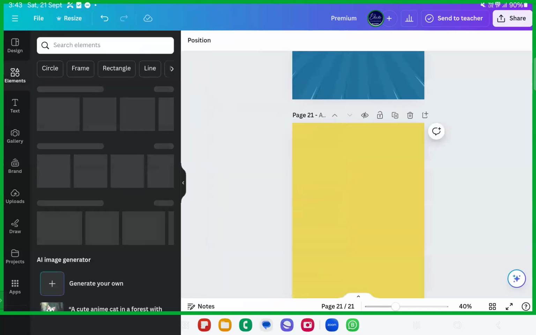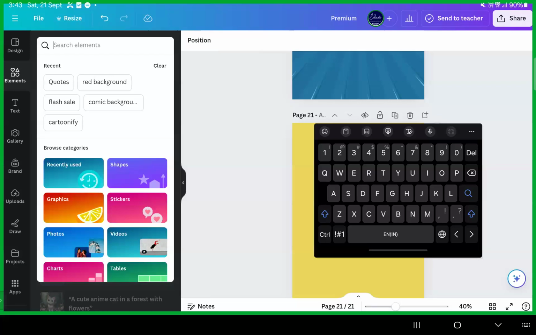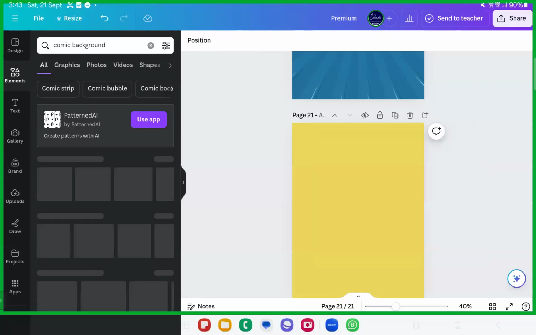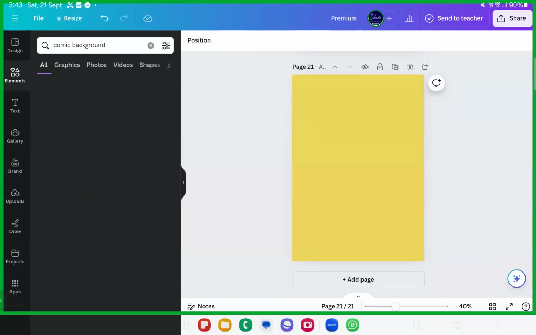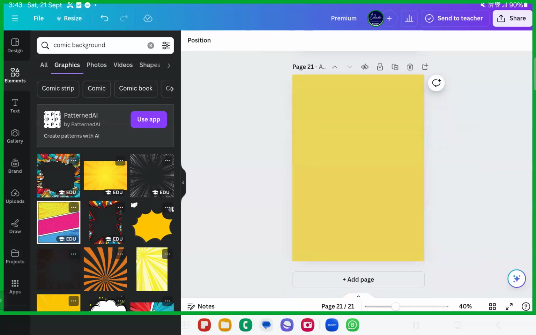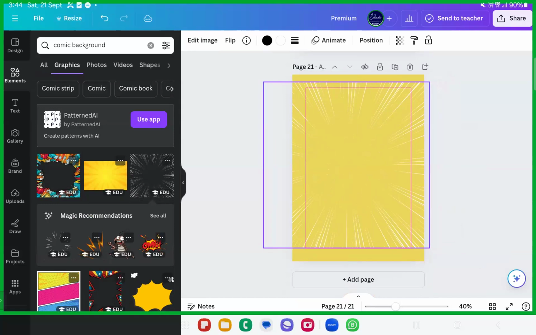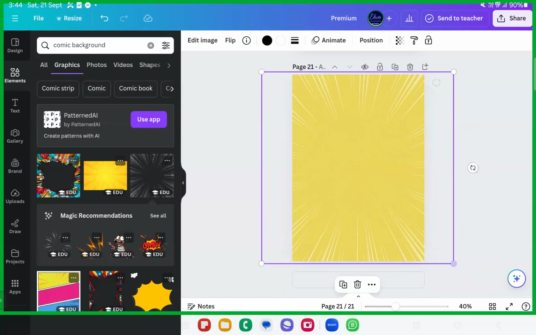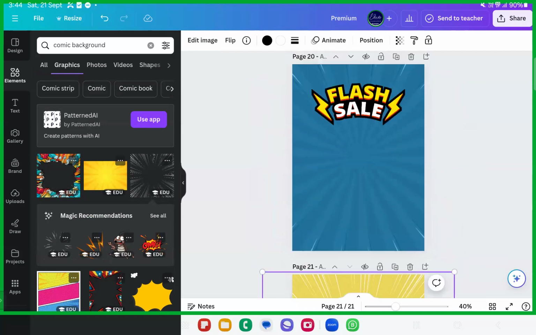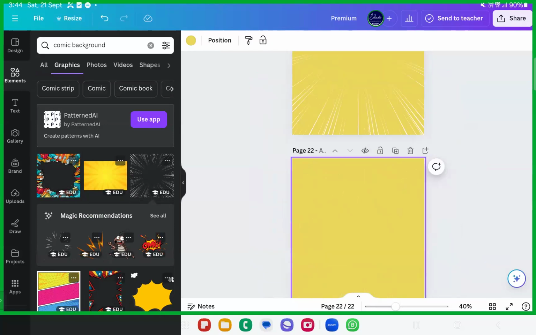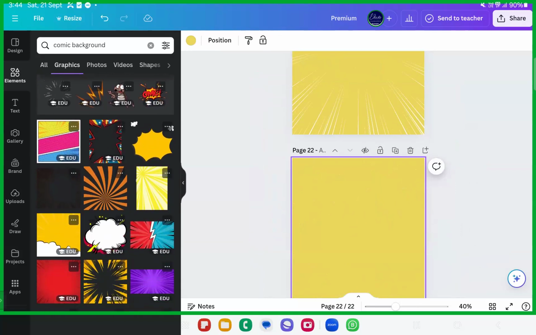Okay, so yesterday we were going ahead with the comic background, so we'll just go ahead with the same thing, comic background. I'll create more stuff and show you how beautifully you can do with that. Now, if you want to add this at the edge, 5 to 6 backgrounds we'll create together, inshallah. Just do it together with me.